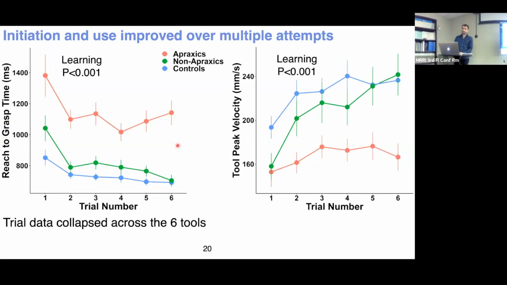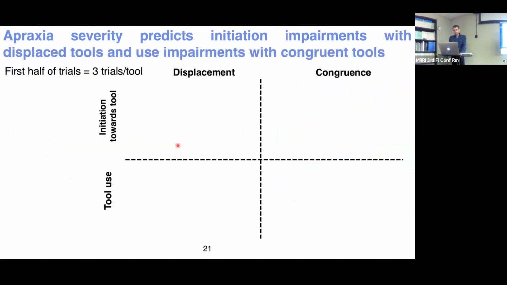And so, because we found this relation, we were interested in looking at the effect of apraxia severity in relation to lateral displacement and congruence in the early phases of this experiment, when apraxics were more impaired, and also before the learning process totally took place. So that's what we did here. This slide might be one of the most difficult to understand, so try to be very focused on this topic.